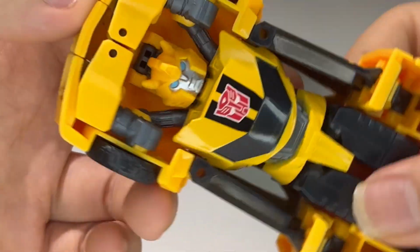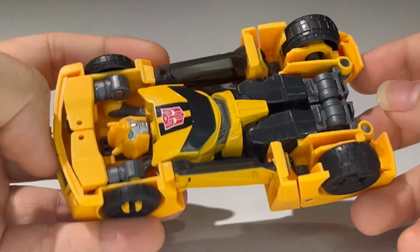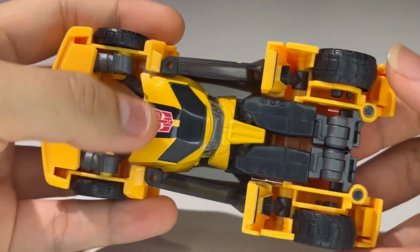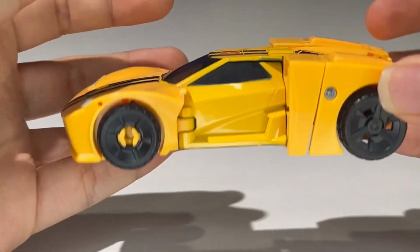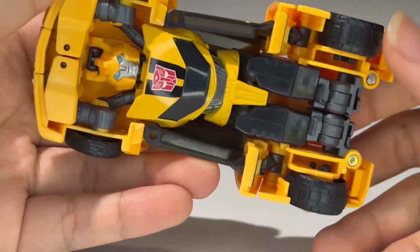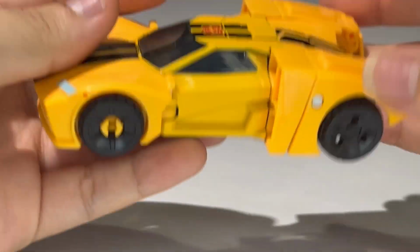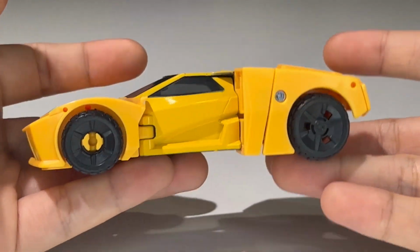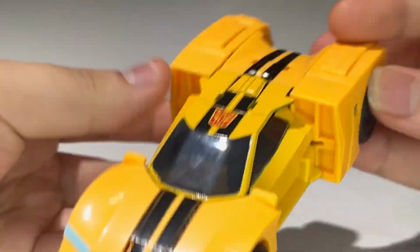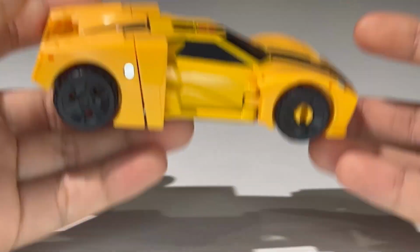Of course, yeah, the visible head syndrome right there. And we got the faux chest right there. Of course, that's gonna bug some people, but it doesn't bug me at all because having a faux chest actually makes the figure look more accurate. So I don't mind having faux parts on figures. But yeah, he looks pretty good.